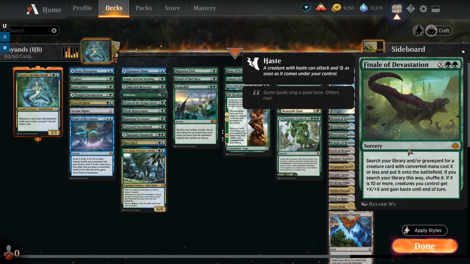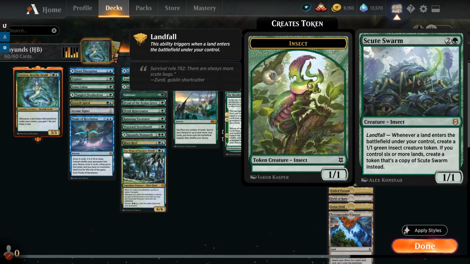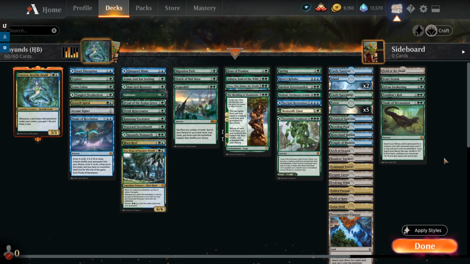And then Finale of Devastation, we're going to be ramping quite high. So if we can get Finale of Devastation to X=10, we can give all of our creatures +X/+X until end of turn, and Haste as well. So our Scute Swarms are going to be rather massive.